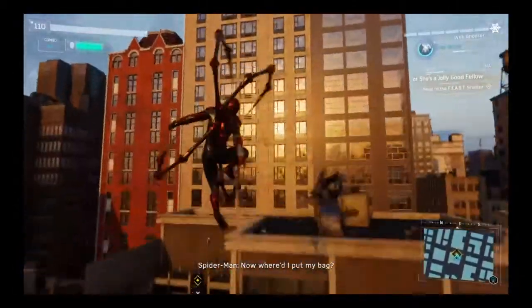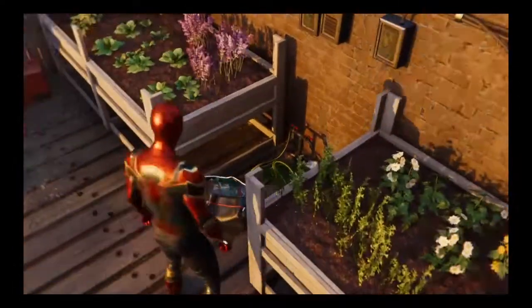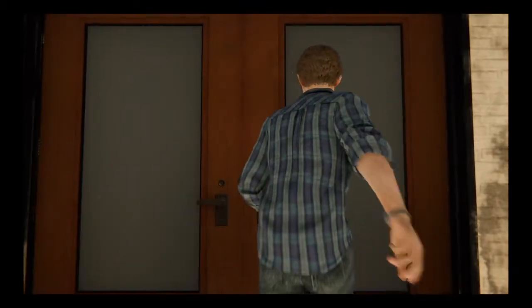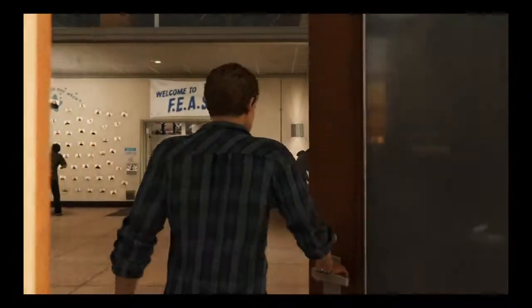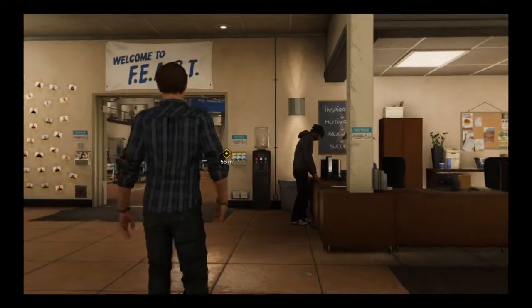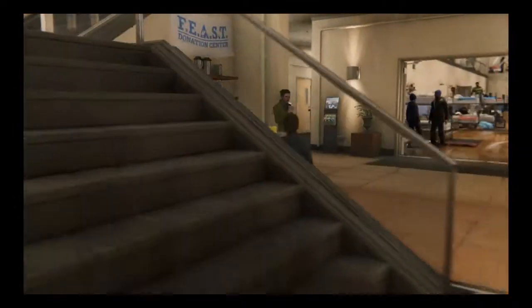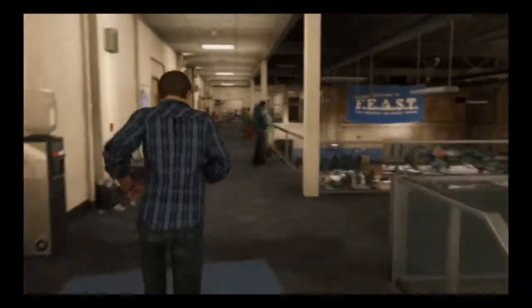Now, where did I put my bag? I don't know. Oh, there. Hello, suit. Well, clothes. Loading. Oh, no one saw that? Okay, good. Mr. Lee's probably in the kitchen getting ready for the party. Let's go see him then. So this looks like the entrance. So let's explore a little.